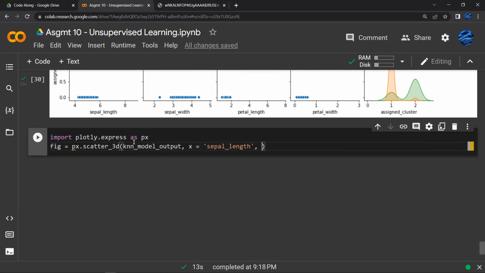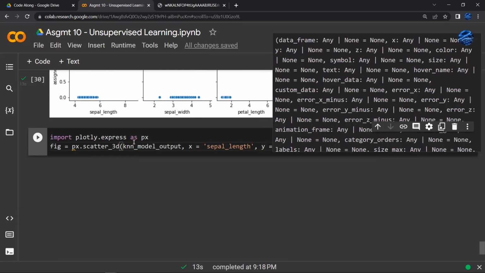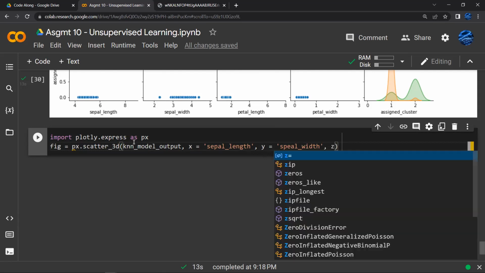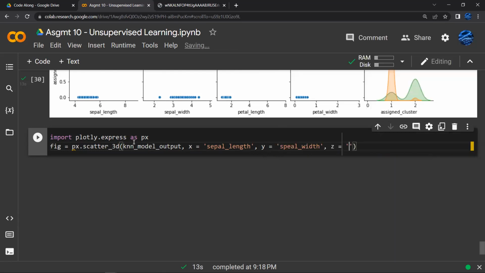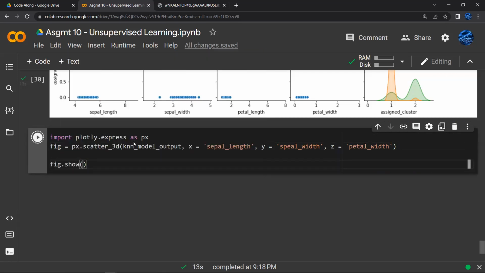The y, I'll have it set to sepal width. And then the z, I'll set it equal to petal width. And I'll show you what that's done so far.